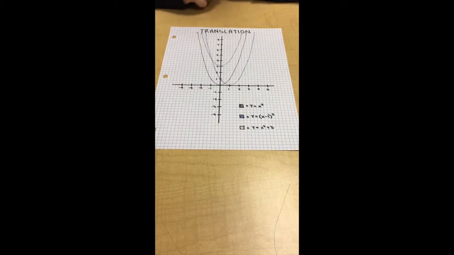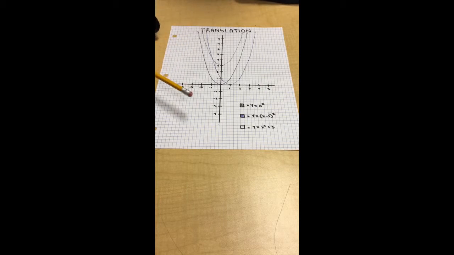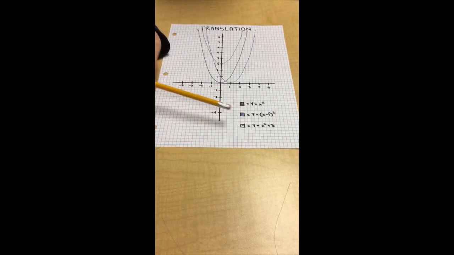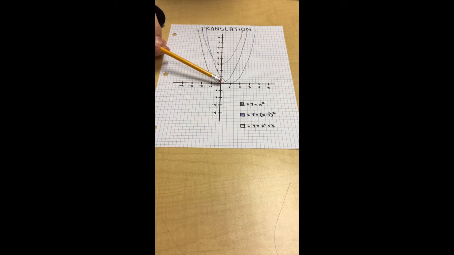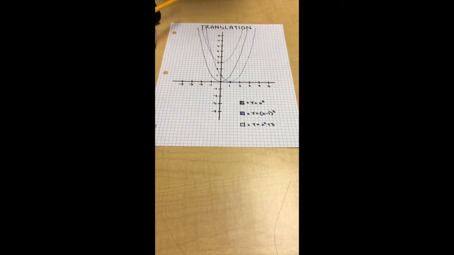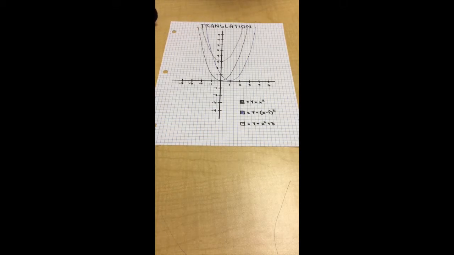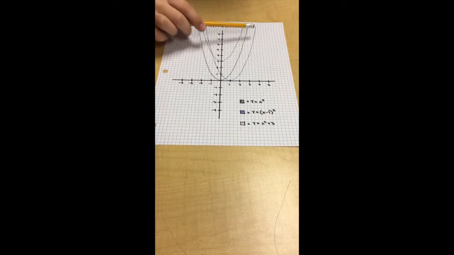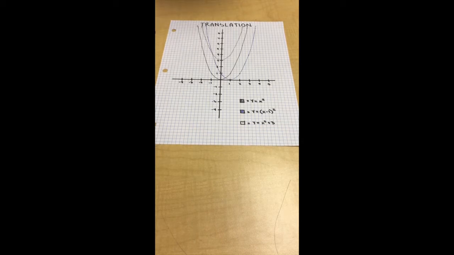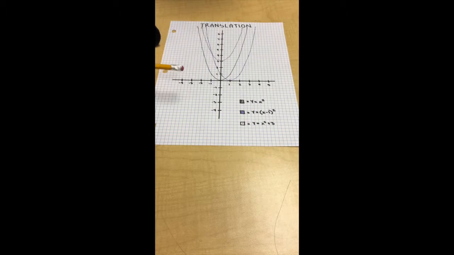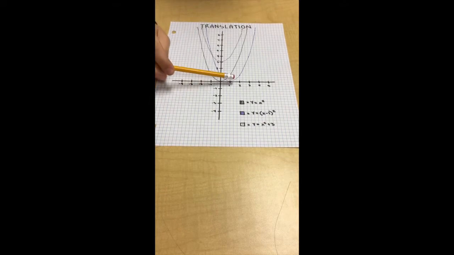So we have graphed out here two kinds of translations as well as our parent function. Our parent function is y equals x squared, and that's graphed out with the black line that starts at 0, 0. The first translation we'll be doing is translating it along the x. The x translation is in blue. So when you translate it along the x, you're going to be moving your quadratic along the x-axis. The most basic one we have out here moves it one to the right.